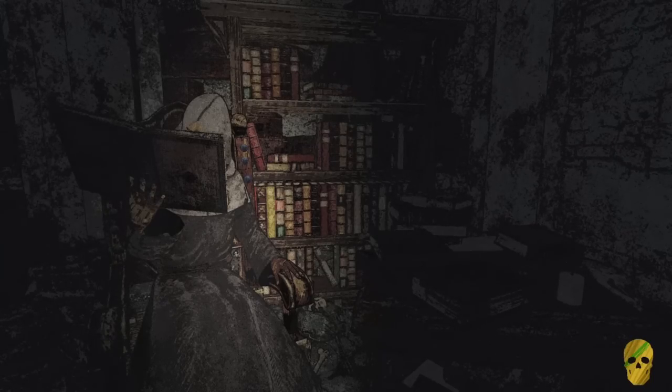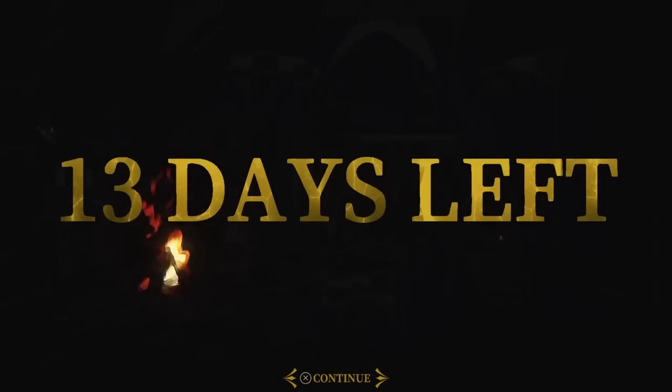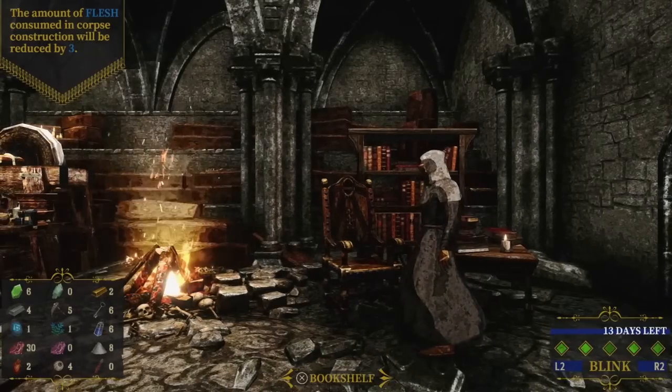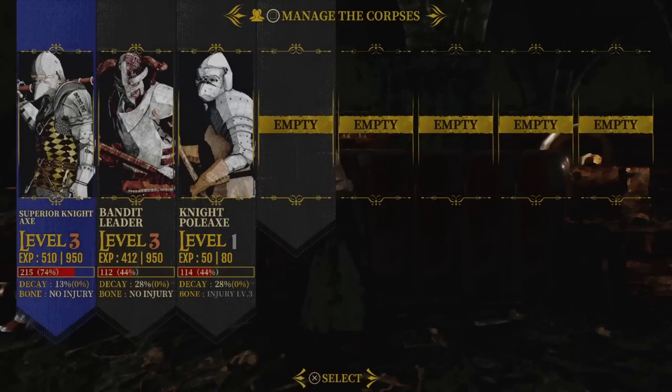Now, I haven't healed them up yet because resting, it's 15%, I think, life that they recover when you rest, which is very, very nice. The amount of flesh consumed in corpse construction, I almost said reconstruction, reduced by 3, so I could make new bodies for cheap, but I don't need to make new bodies for cheap. I'm happy with these guys. Wait, both of these dudes hit 3? Yeah, he did only get 50 XP. Oh no, my poor little knight. My poor little knight. Aw, man.